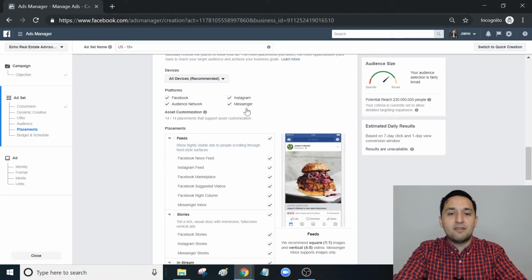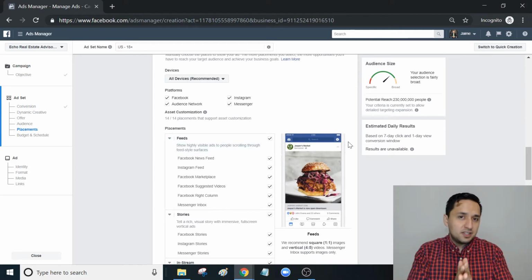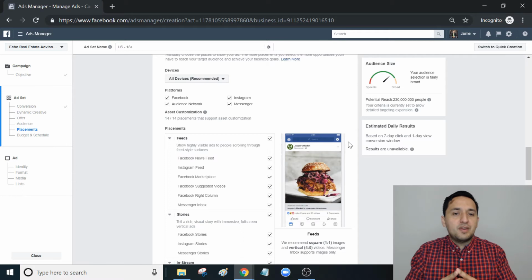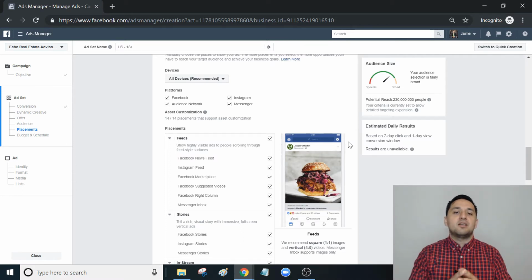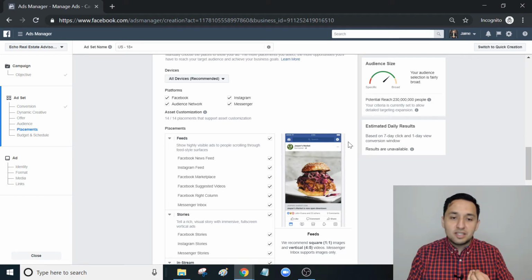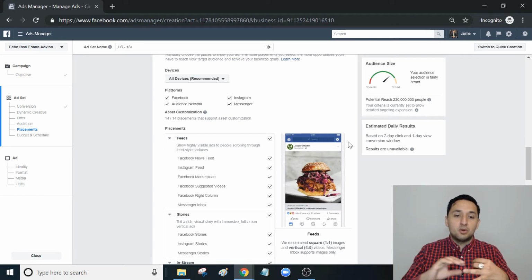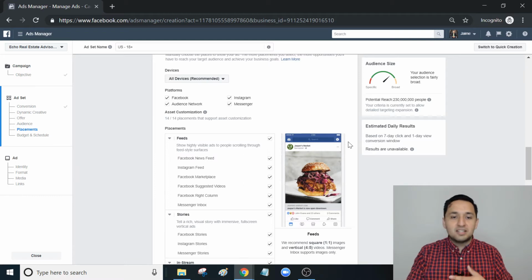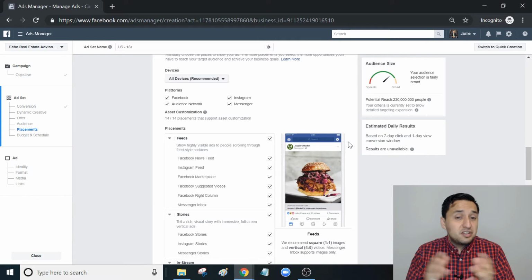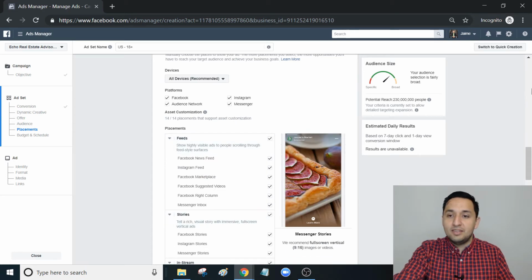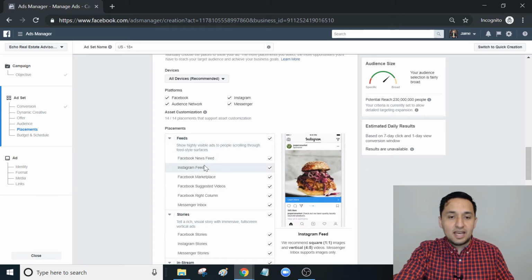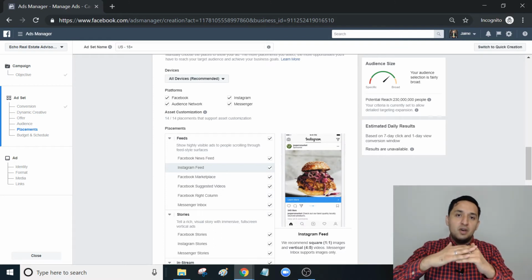You can select the platforms that you want. As you can see, if it's been a while since you've run a Facebook ad, you're starting to see a lot more places to advertise on Facebook, where now you can do this on Facebook Marketplace. You can do this suggested videos, Messenger, inbox. So if it's been a while for you, know that there's a big change. And now, instead of the placements being Facebook, Instagram, and then custom audiences, you see that they're paired based off of how they present.